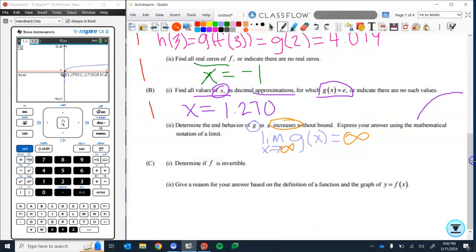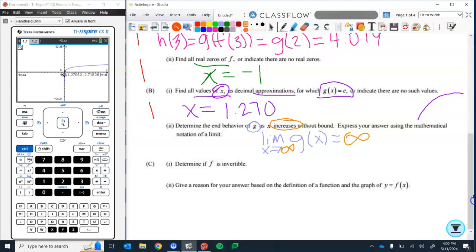And I think what I wrote would get credit. I wish I could write it neater for you, but I do have a touchscreen computer, but it doesn't flip around, so the keyboard's in my way and I can't put my arm down. I'm sure there's a better way to do this, but I don't have time to figure it out, so y'all be fine. All right. Then it asks if f is invertible.